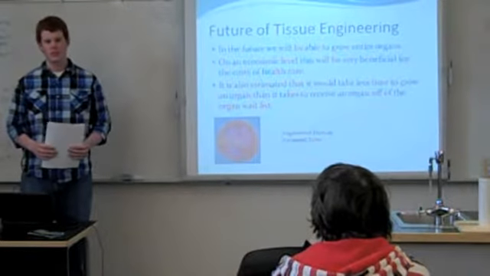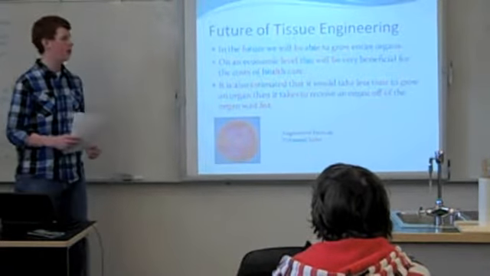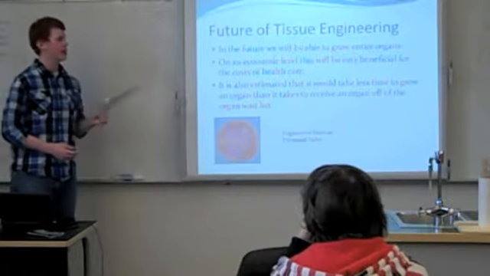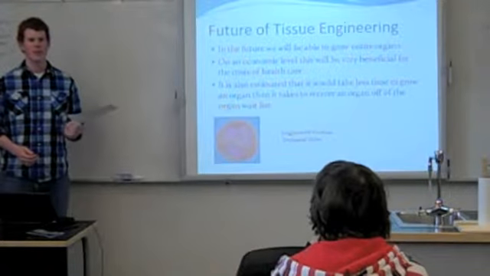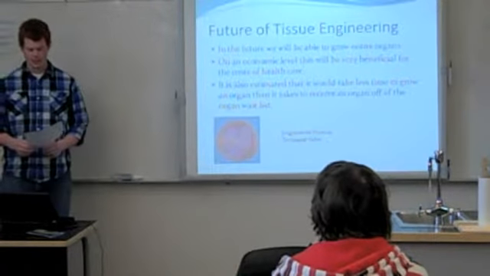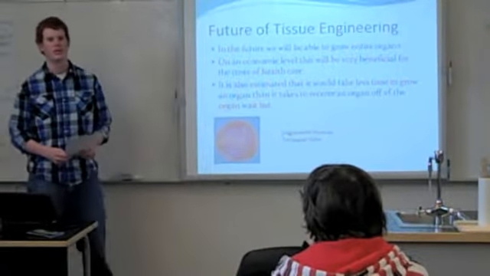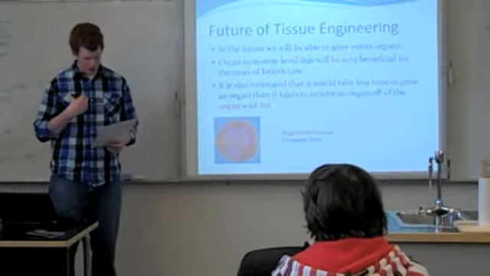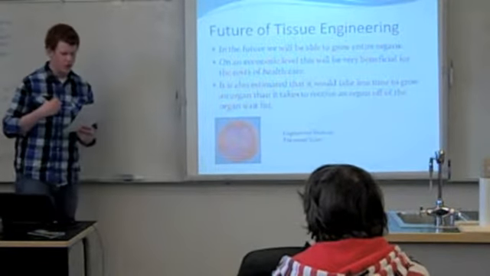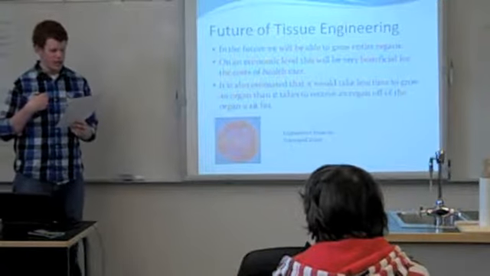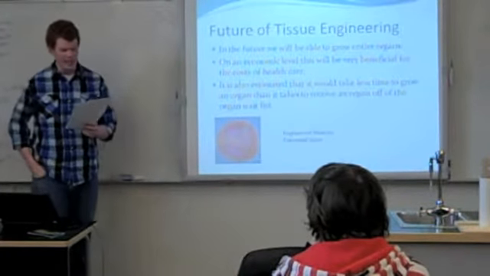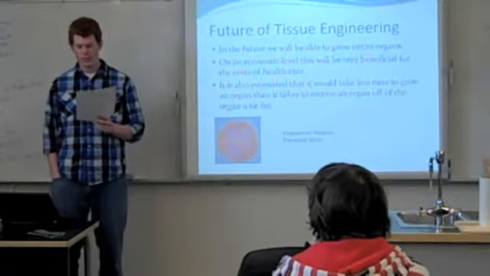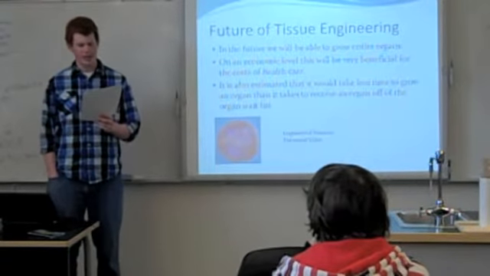Some processes, the person will die because of this. But that will be impossible if we create these induced pluripotent stem cell grafts and create new organs. They cannot be rejected because they're made from our tissue. The estimated price of a grown organ will be much less and it will be more accessible. It's estimated that it will take less time to grow an organ than it is to receive an organ off the organ waiting list. People have been on that waiting list for years.